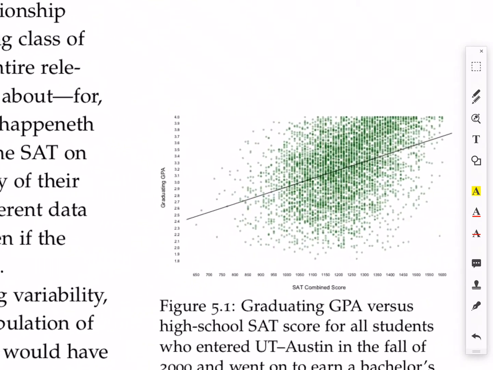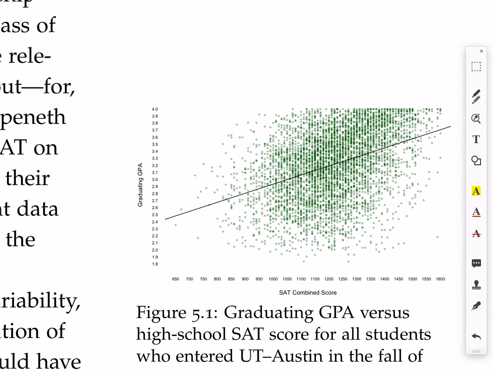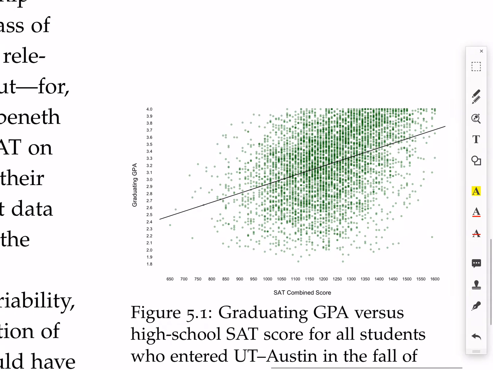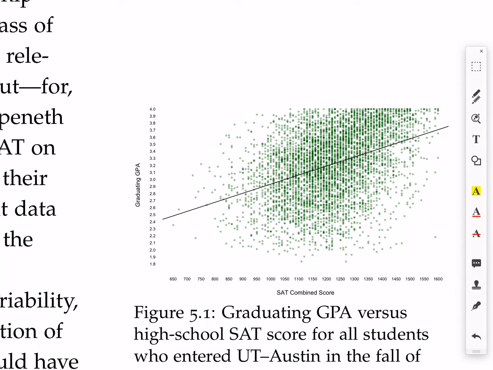So I'm going to zoom in on this picture over here, which shows something familiar. It's graduating GPA here on the y-axis, and it is a combined SAT score here on the x-axis. We can see a nice straight-line fit to the data.